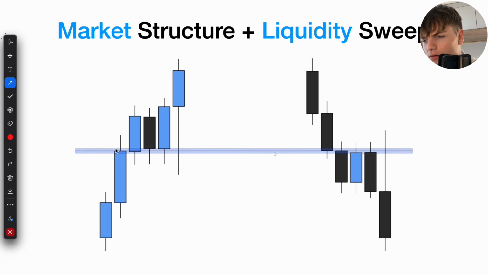So what happens here? We get a clear liquidity sweep right at this significant level. If you are experienced and you know this burst plus liquidity sweep strategy, you wouldn't have entered right here. You would now enter post liquidity sweep because there's a clear liquidity sweep breaking all these lows, right?